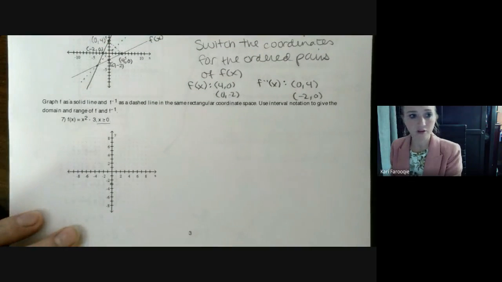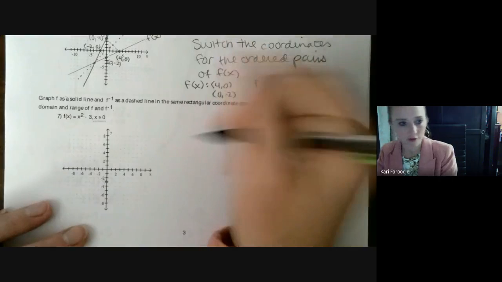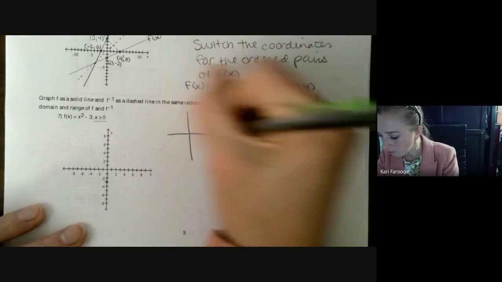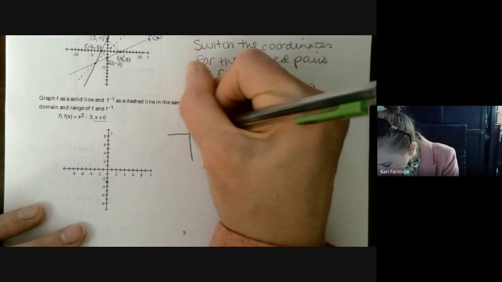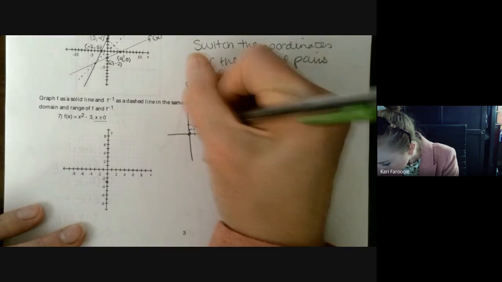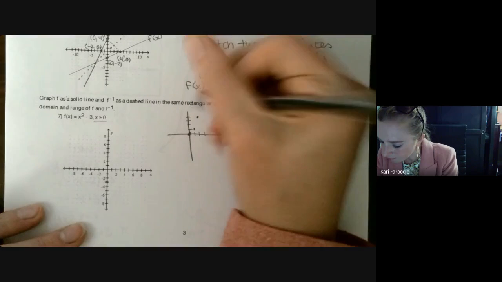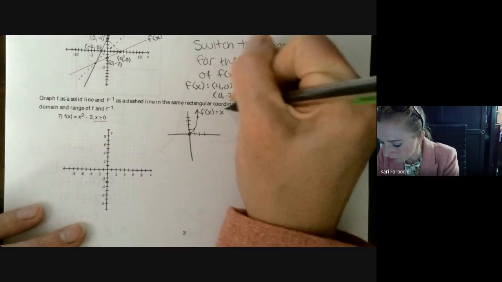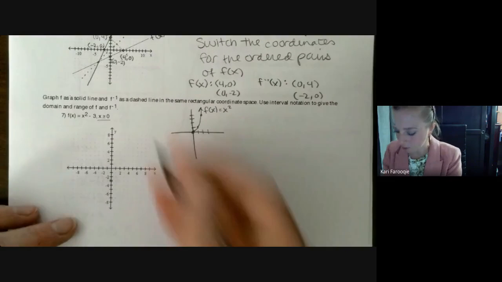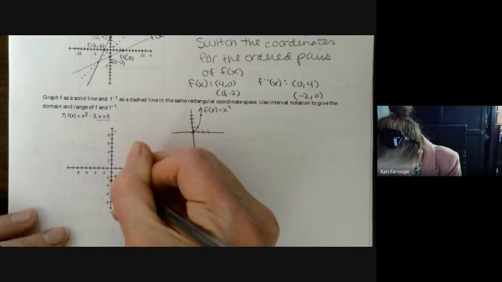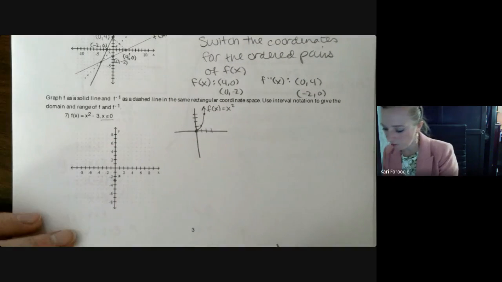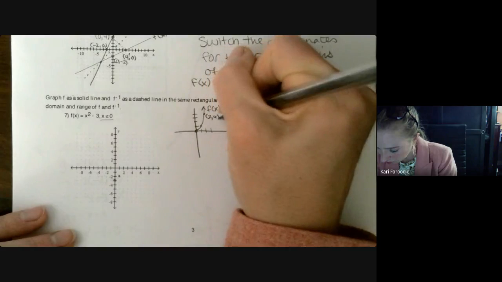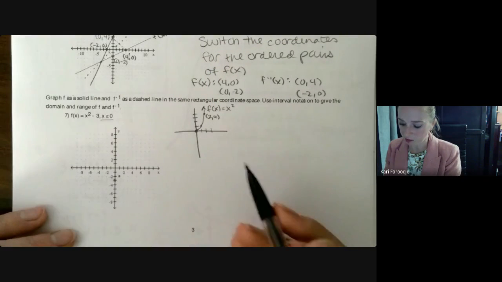And if you don't remember exactly what the points are on it, if you want to jot one down off to the side, that's fine. I'll do that because why not? Your standard f of x has a point at (1, 1), (2, 4), and (3, 9). Which I'm not going to have space for. But this would be f of x equals x squared. So what we're going to do is take that and shift it down 3 units. So instead of having a point at (1, 1), we're going to have that shifted to (1, -2). And instead of having a point at (2, 4), which I should have labeled, we're going to shift it down 3 units, and it'll now be at (2, 1).